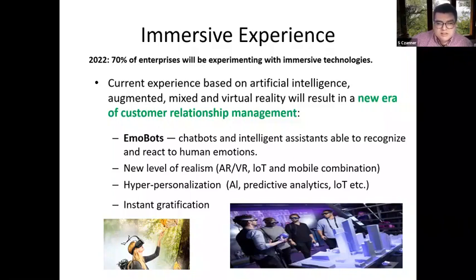There are already intelligent assistants like Amazon Alexa, Google, or Siri from Mac, and they can recognize and react to human emotions. This is very challenging because it's very rare that machines can adjust to human emotions. And this is the small thing which makes a huge difference. If the machines will be able to simulate human emotions, to provide connections to human emotions, that will be a big step, a huge step in emerging technologies.